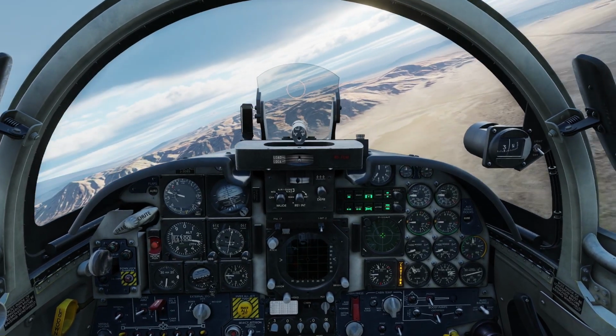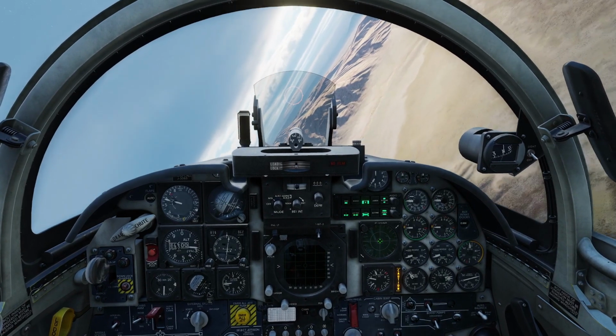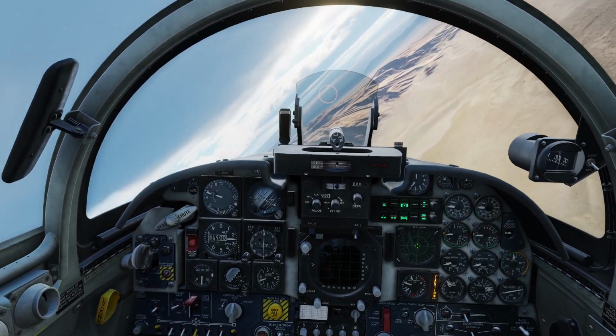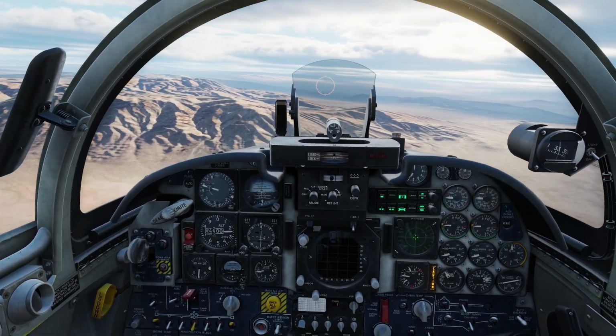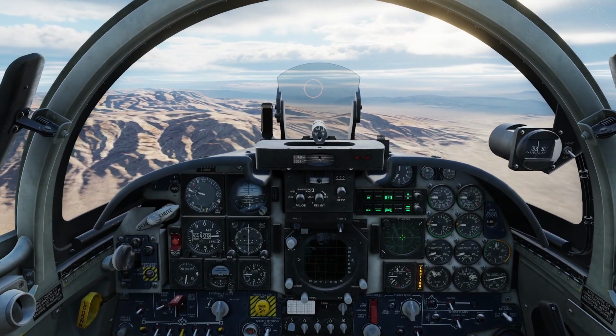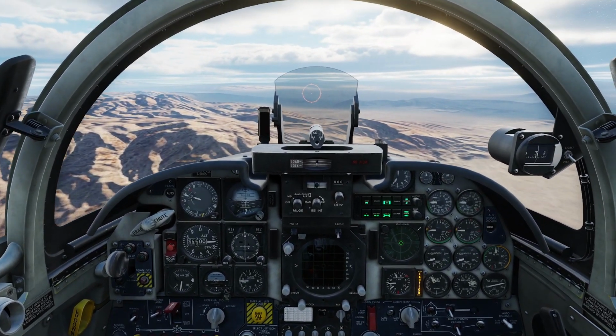Okay, the needle's nearly centered, which means I'm on that radial right now. So I want to turn to that heading and stay on that radial. So there we go. I'm on the 041 radial away from Daggett, ideally heading toward Boulder City.